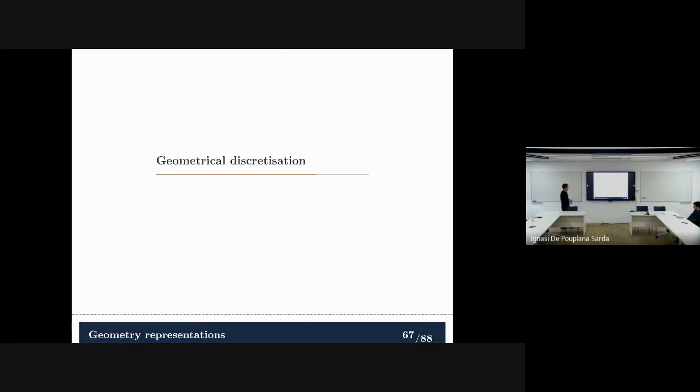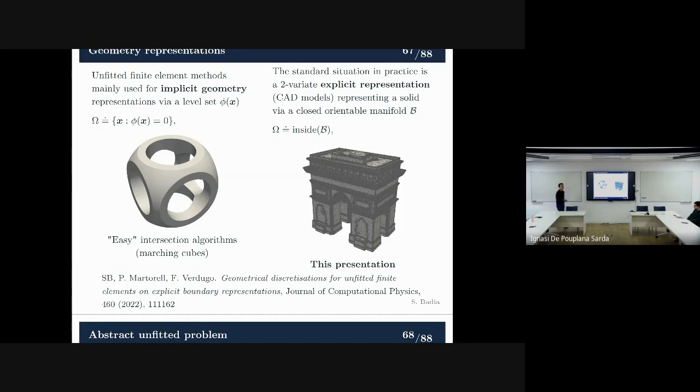And finally, probably 2 minutes, I wanted also to talk a little bit about geometrical discretization, because all this is very nice, but still, I said at the beginning that I wanted to get rid of unstructured meshes. And I would say that when we work in unfitted finite elements, most of the time we are working with level sets, right? So it's not really realistic, because then most people work with very simple geometries, and then it's unclear whether all this pays the price for complex problems. Usually, in unfitted finite elements, people work with implicit meshes via level sets, and to make these geometries explicit is a problem by itself, so it's very hard, and we are not going to get into that.